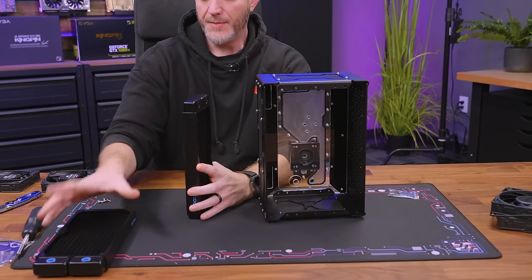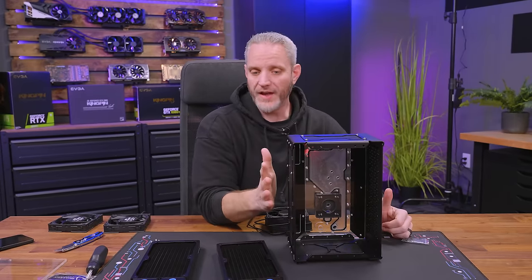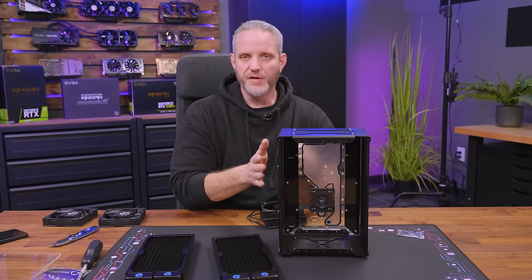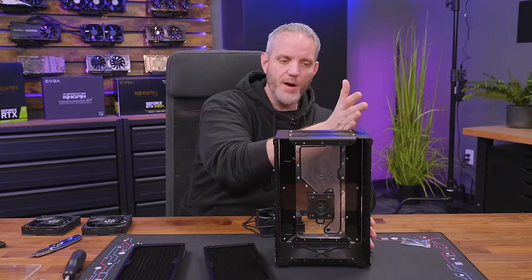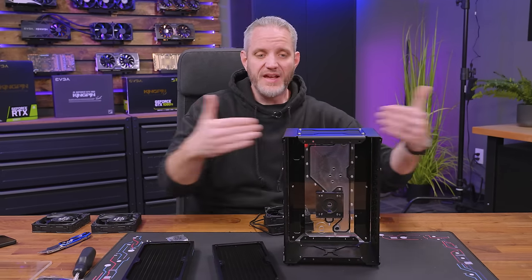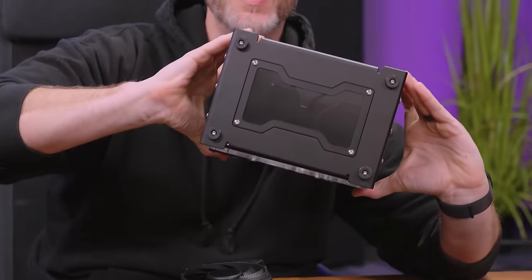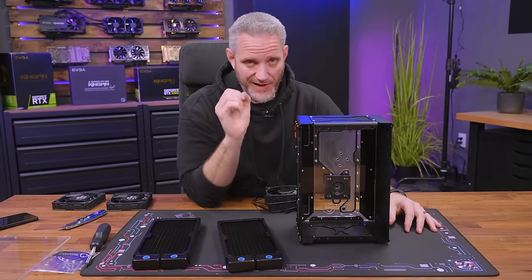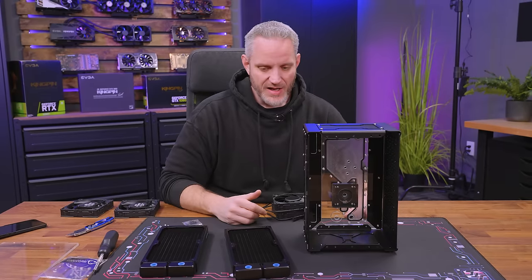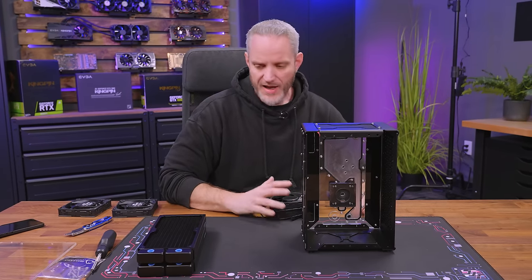There's so much physics here that we could actually use this box to test. If we have two radiators inside, do we do cross flow — one side pulling in cool air, pushing it across, and exhausting the other side? Warmer air would hit one side versus the other. The question is whether that would be less efficient versus having both rads bring air from the outside, smushing that air together, and exhausting out the top through positive pressure. This is where I need you to like the video and comment if you want me to do that video.